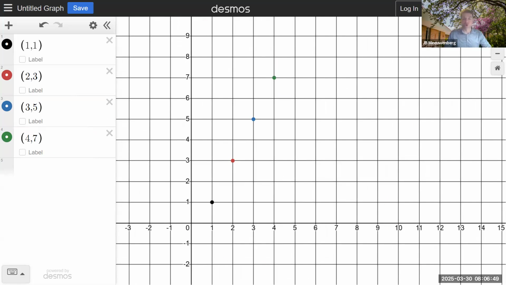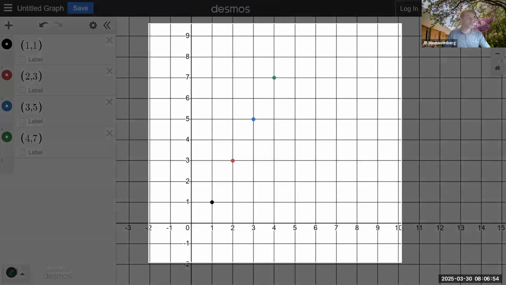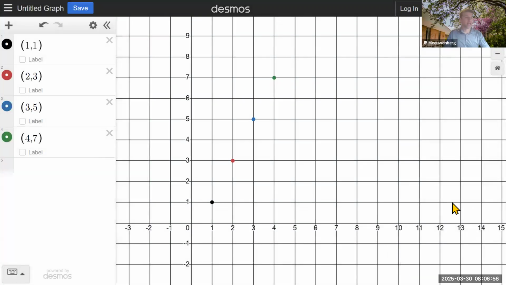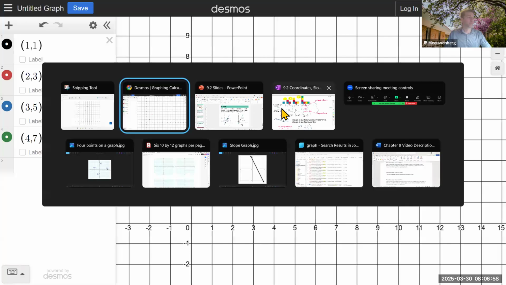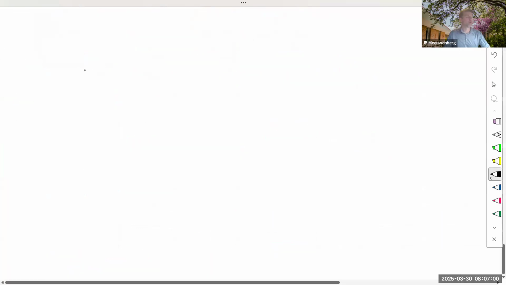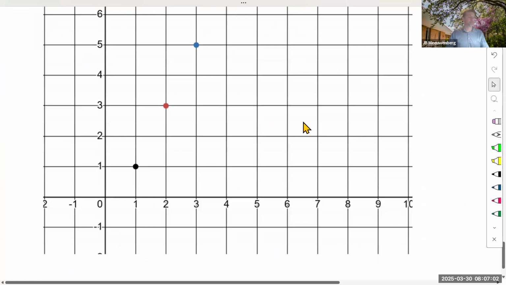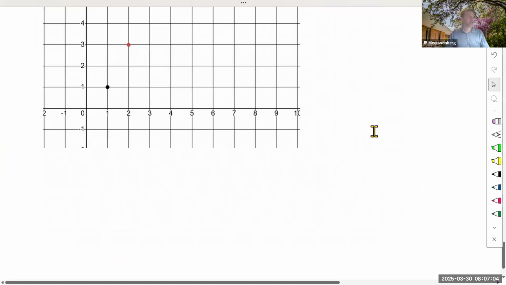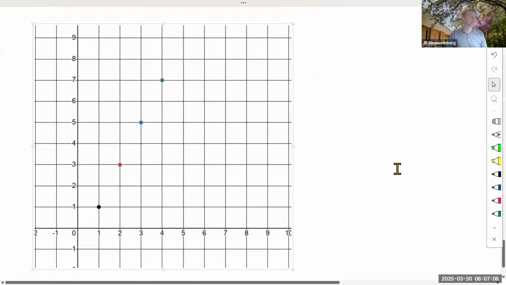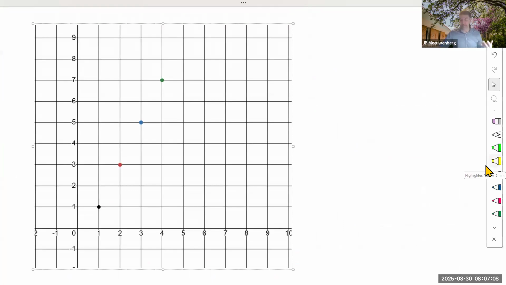Now, just so I can draw on this, I'm going to take a nice little screenshot of this, and I'm going to go back to our whiteboard and paste it right here. Shrink it so we can see it. And so let's examine this. Let's play with this a little bit.